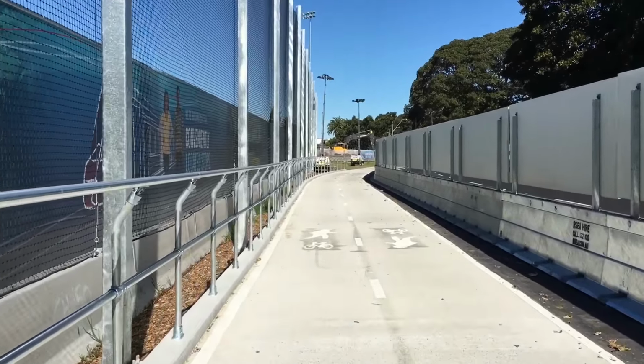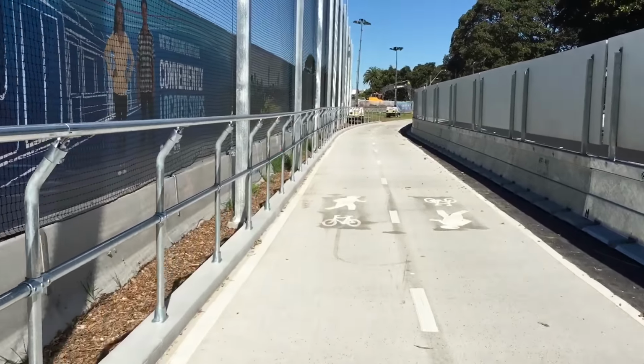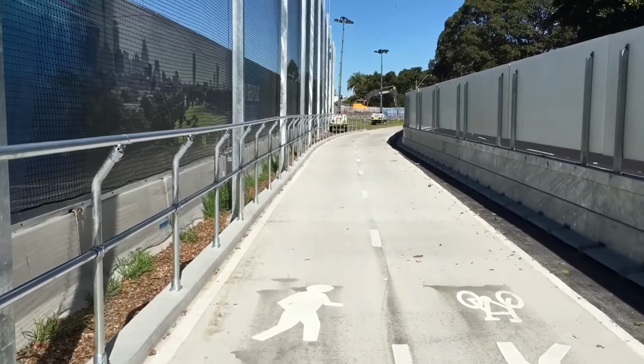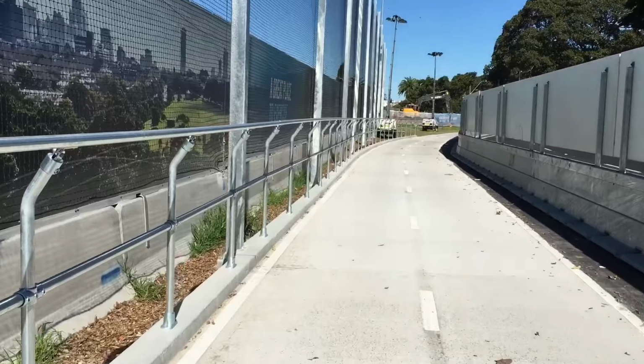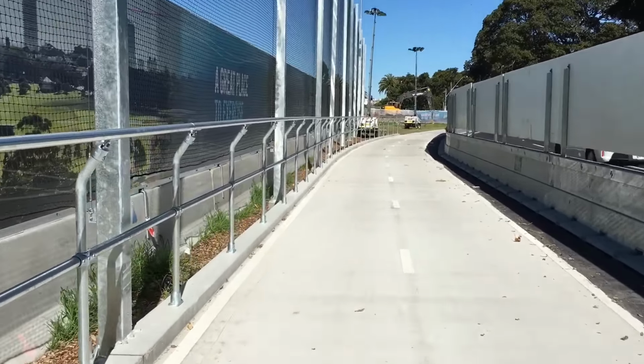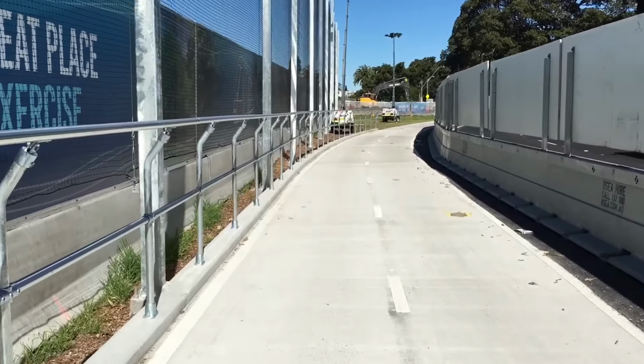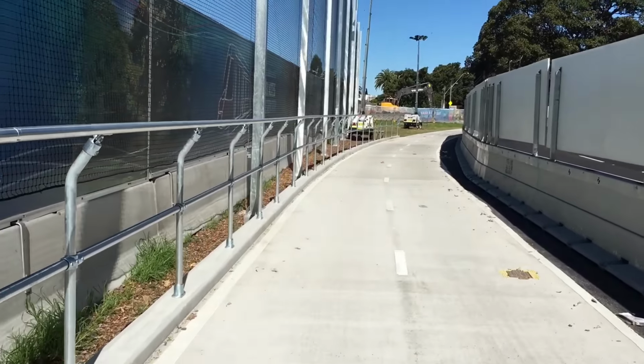So this video is just to document these trees as I do understand from what I've read over the past few months, these trees do mean a lot to people in and around Sydney. So yeah, I'll just document them to keep memories, so to speak, so this channel can also be like an archive.